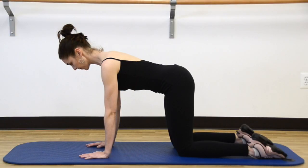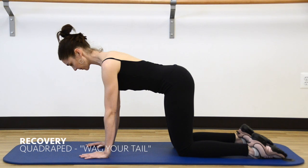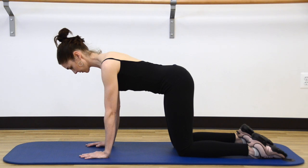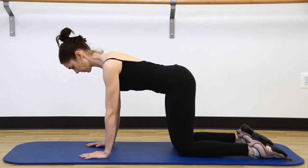On all fours, or quadruped, the dancer now can allow the right rib hump to relax down towards the floor to derotate the rib cage. This is nicknamed wag your tail. Since the dancer has a lumbar curvature, we're trying to reverse that lumbar curvature now with a very, very gentle wagging of the tail and the feet.